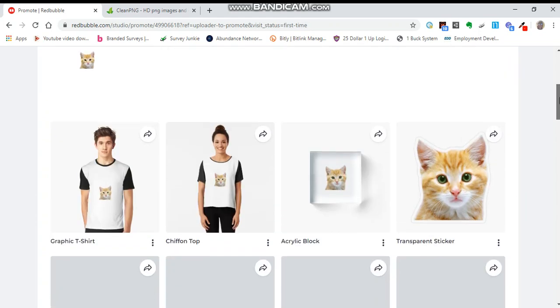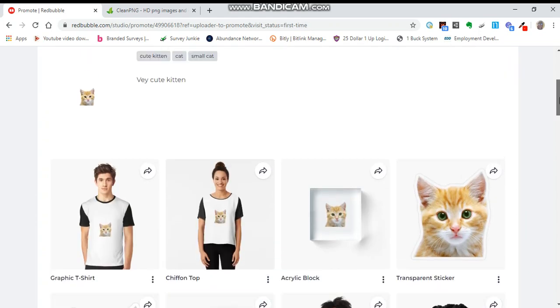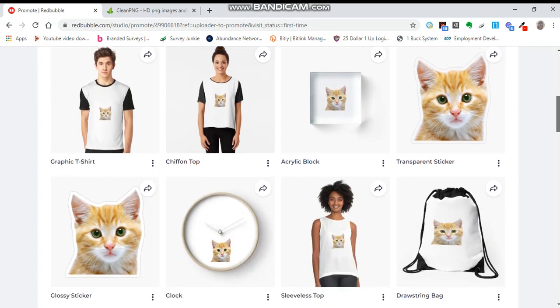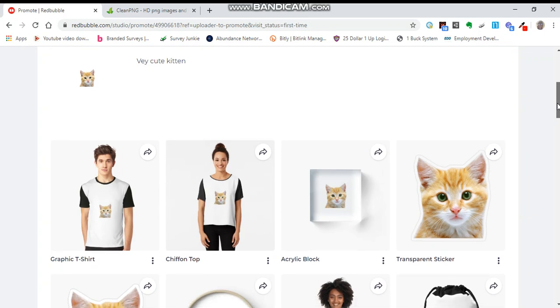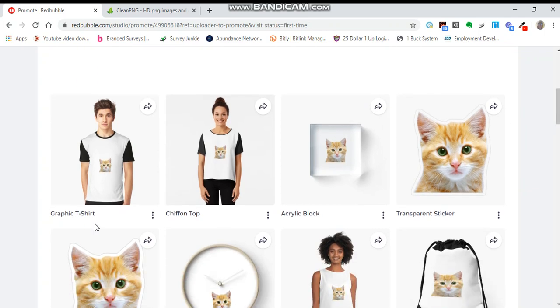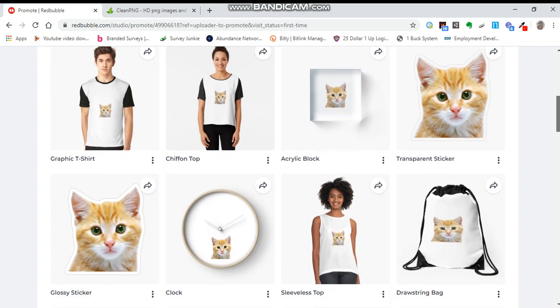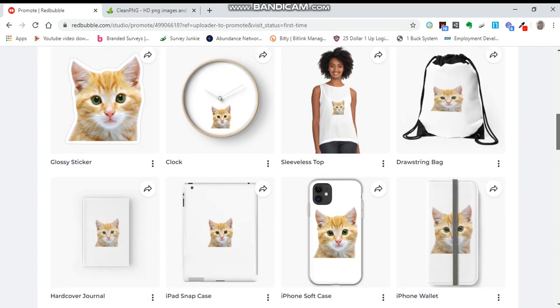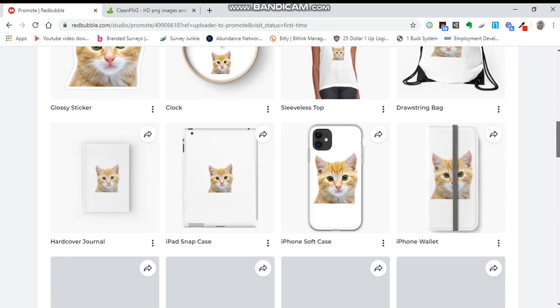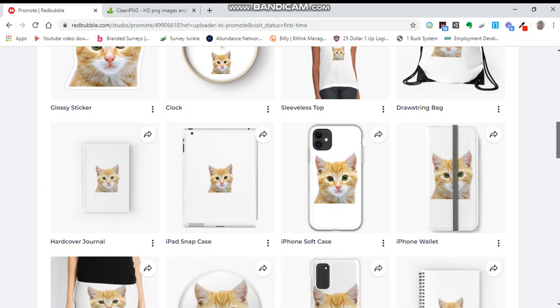This is what it's going to look like on people who are wearing it. Whatever you enabled it on is what it's going to be on. So I enabled it on graphic T-shirts. All of this stuff it's enabled on. So it's on the clock. It's on the bag. It's on the phone, iPhone wallet.